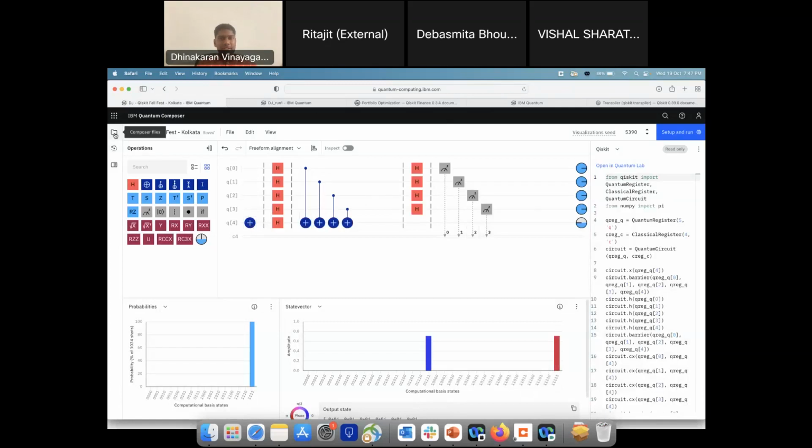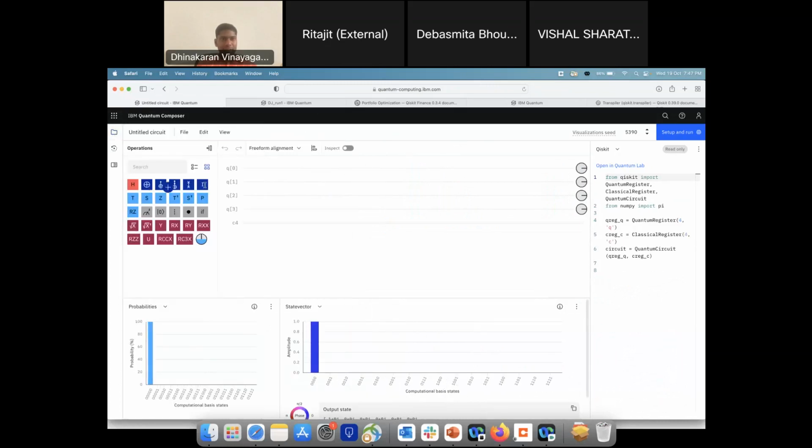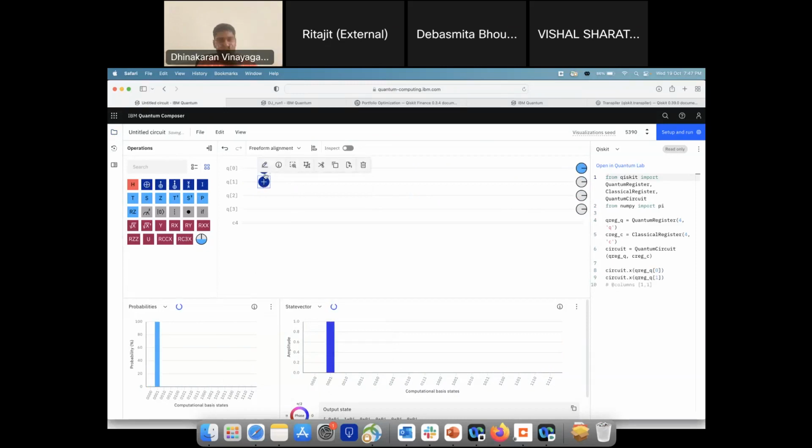let me just create a new file and show you. So what should X do? It should convert Ket0 to Ket1 and Ket1 to Ket0. Here it just converted all zeros to 1. So this is the X gate. And I don't think there is an XX gate unless you're talking about applying an X gate to two different qubits.